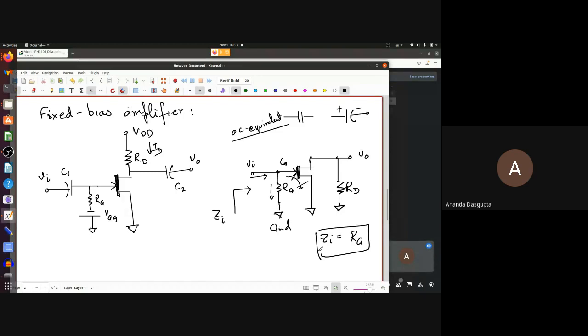Now, how large is large? The answer is it should be so large that you can essentially consider it to be infinitely large, or at least very many times larger than your source impedance. But you don't want to make it so large that it begins to compete in impedance with the reverse bias here. The reverse bias allows nanoampere order current to flow. You want the current through RG to be much larger than that, so that you can safely treat the gate channel as infinite impedance. So RG of the order of a mega ohm is fine.